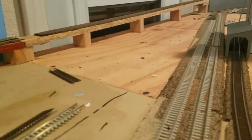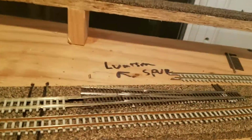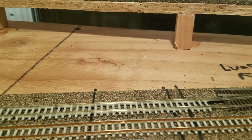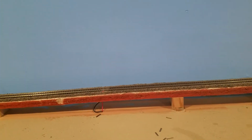The old double track I pulled up, and this is all new going down. I am going to put that in tomorrow, and then I'm going to cut in the lumber spur. There'll be 3 tracks right here at this crossing. You can see where it's marked. It goes down into here, and that's still in the developing stages. Whenever Vinny's ready, I want him to build me these lumber racks that go right in front of this. This is the rock line, so I can hide that. And then maybe an office or something.